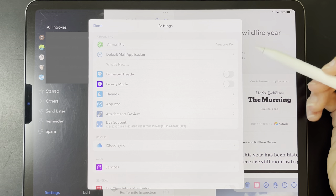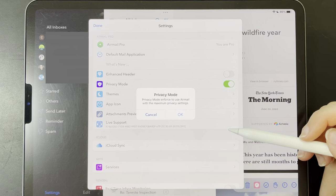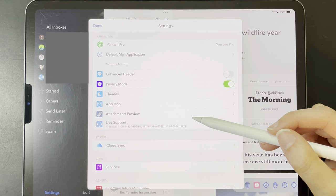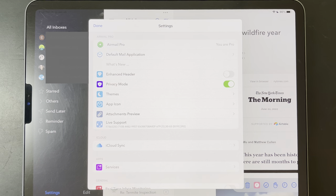For those of us who want to ensure our privacy, there's also a really good privacy mode in Airmail. In this mode, all data will be processed locally on your device and it also blocks tracking pixels, which companies use to check whether you opened the email they sent you or to gather other information about you. And if you really want to make sure that you're the only one who can access your email, you can also add Face ID or Touch ID for total privacy.